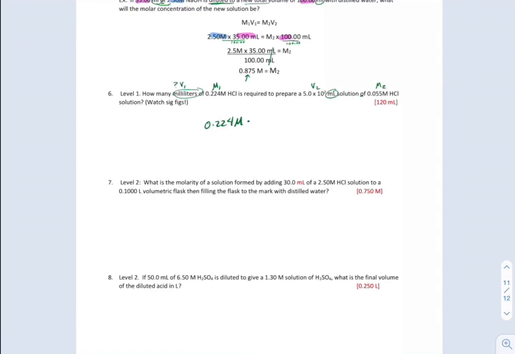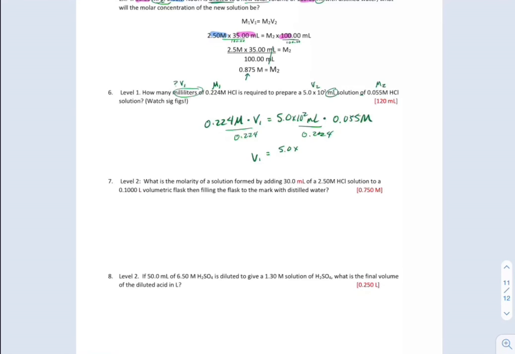So we've got 0.224 molar times volume equals 5.0 times 10 to the two milliliters times 0.055 molarity. Then I divide both sides by the 0.224. Now it's going to give me volume equals 5.0 times 10 to the two times 0.055 divided by 0.224 molarity. Notice that this was a molarity and that was a milliliter, so those cancel. And notice that will give me the correct unit which is milliliters. You plug that in your calculator, you're gonna get that number. The reason it's two sig figs is because I have one two right there. Hopefully you remember how to write that with scientific notation if you needed to.